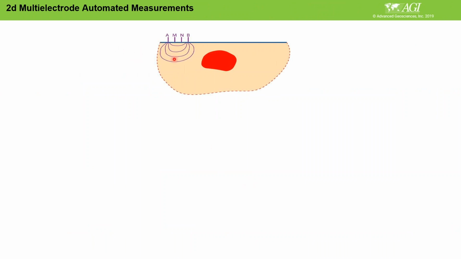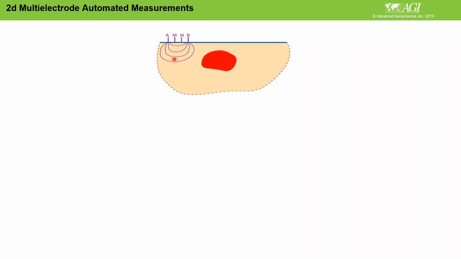At the end, you try to get not a 1D image but a 2D image, and then extend that 2D image into a 3D image to really understand how the underground varies laterally, not only vertically. When you do 1D images, you assume everything laterally doesn't change, but that's not true. So that's why, with any of these standards doing just vertical sounding, at the end you're trying to analyze what is under the ground.